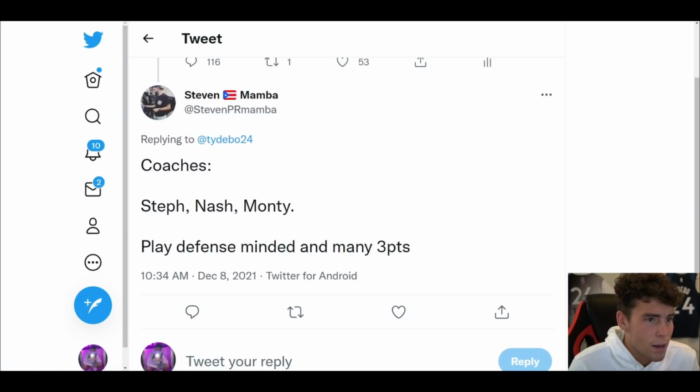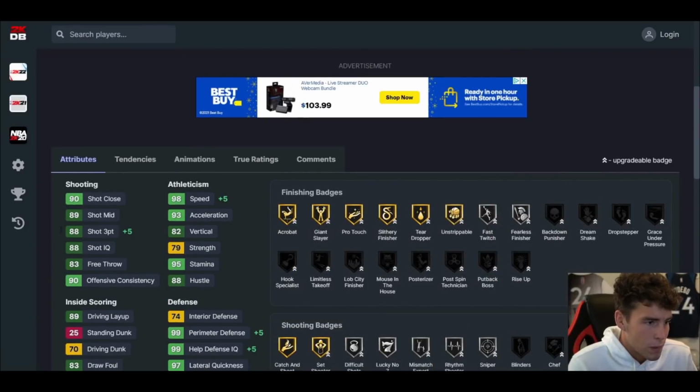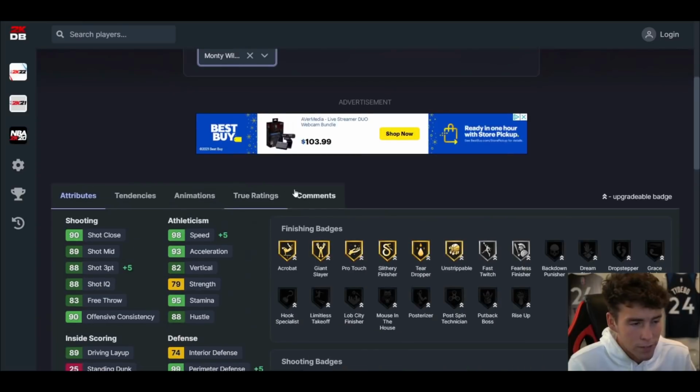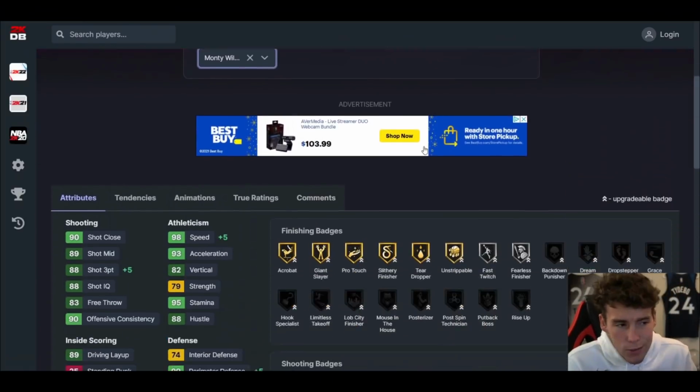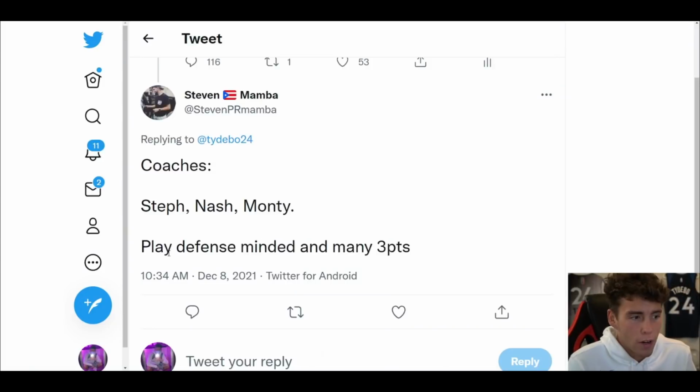The other one is Monty or Steve Nash. Steve Nash is not close to what Monty Williams is. It's just not. Monty boosts speed, 3-ball, perimeter defense, obviously ball handle, passing IQ, and help defense IQ. Although 2 of those IQ things aren't necessarily important, I think I'd take Monty Williams ahead of the other 2. So play defense, Monty into many 3-pointers. I think because of the speed, how I'd go is start Monty, bench Steph, and cut Steve Nash.